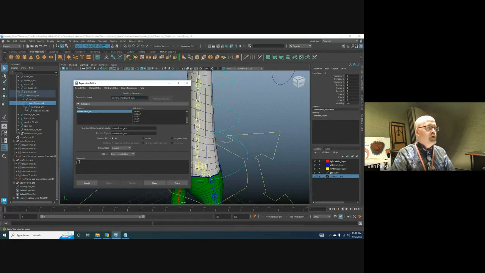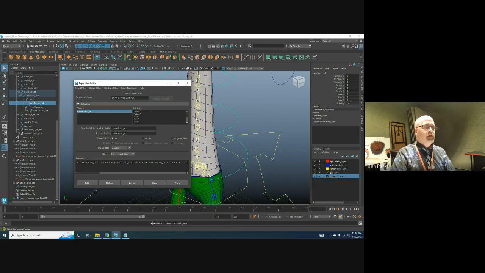And down here at the bottom where it says expression, I'm just going to paste this because I copied the code. Spine spline, IK twist, lower torso plus mid torso plus upper torso times 2. Click create. If it gives you result, spine spline IK twist underscore EXPR, then it worked. There was no problem. There was no error.